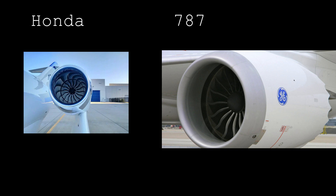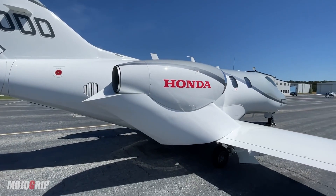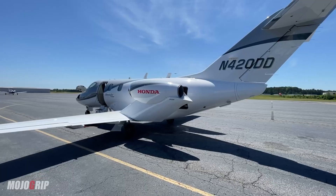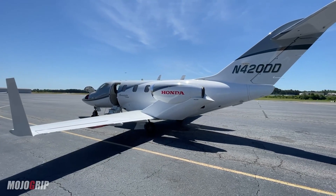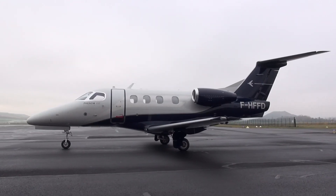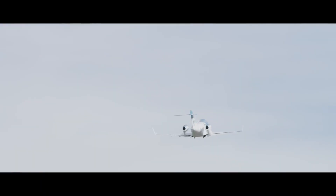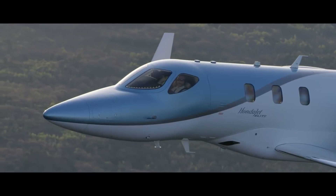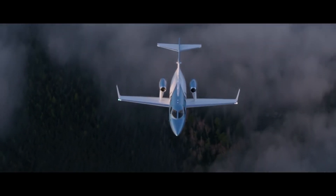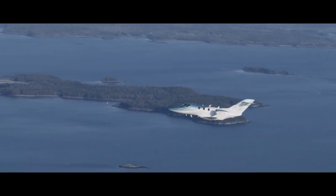The greatest feature of this engine is it was built to be really efficient and actually features the same sort of fan blades you see on modern airliners like the Boeing 787. These two engines are mounted on the wing, which is something you don't typically see until you get into large airliners like Boeing or Airbus jets. There are several advantages: it's less complicated to route fuel to each engine since the wings are basically big fuel tanks. It's also a more efficient overall design and reduces engine noise in the cabin.